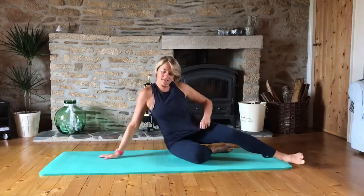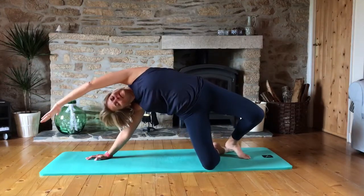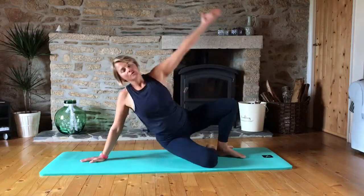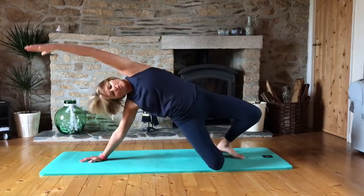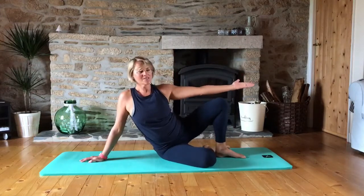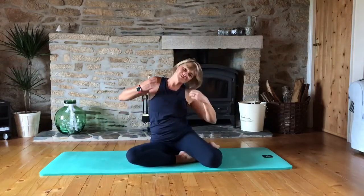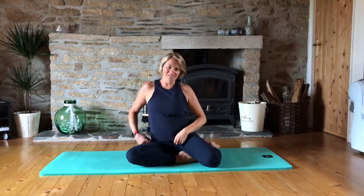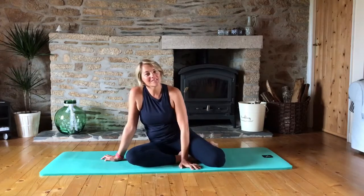So we're going to end with a side bend on this side. We're going to lift up and then down, for two, three, and last one, four. And you are done — you've done day one of the Pilates Reset. I hope that's reminded you of how great Pilates makes you feel, how much strength you can feel that you're building, how much more open you feel. I really hope you'll be back to join me here on the mat tomorrow, when we're going to be doing a workout for strong shoulders and a healthy back. See you tomorrow, bye!